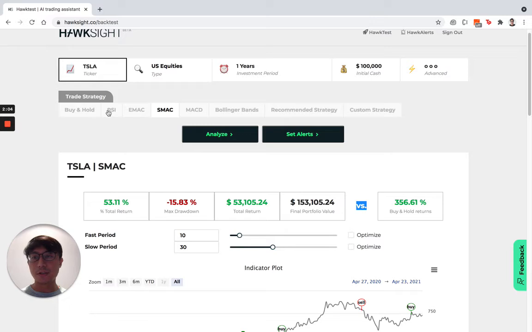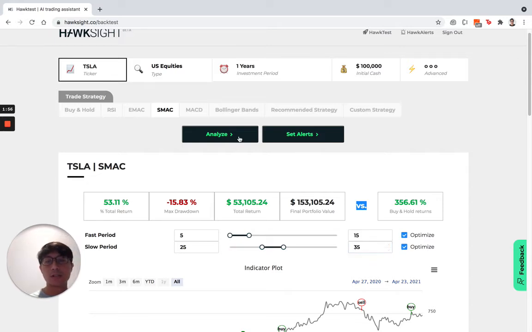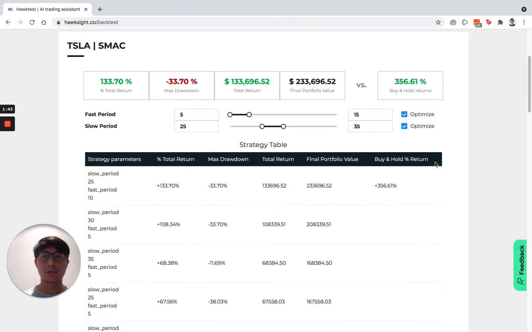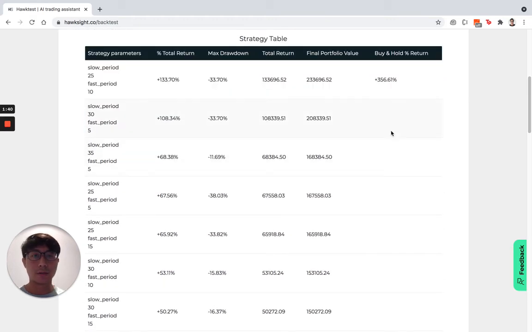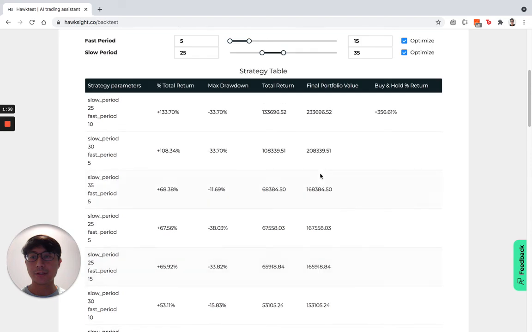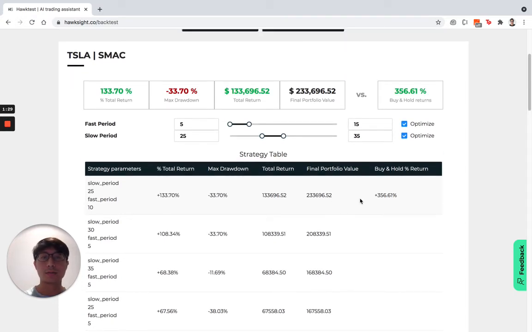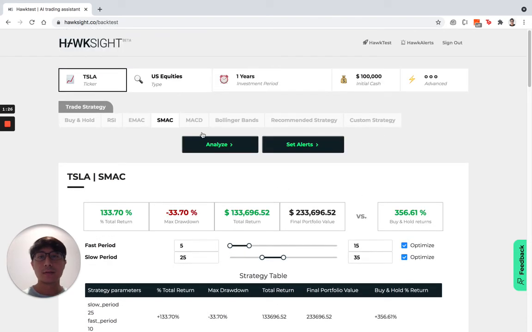All the other features are pretty much the same as well. For example, you can click your optimize button, and it's able to run the range, and you can click analyze for that, and it should be quite similar. Yeah, as you can see, with the optimize feature, it ran the iterations, and it did it properly. And you'll see that the top strategy is 2510, so that's what we're used to. So that's for the optimize strategy feature. And yeah, that's pretty much it. You can do this with any of the other strategies.